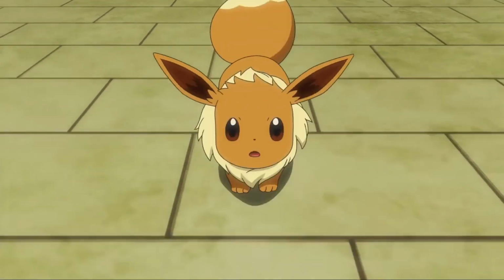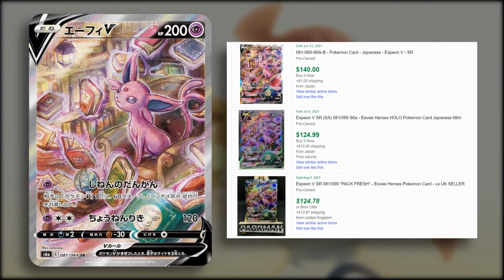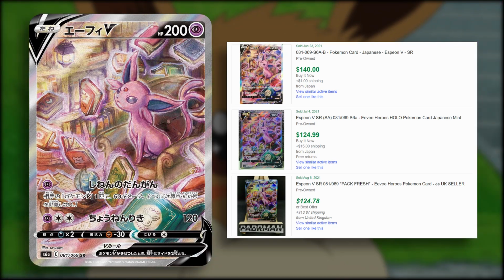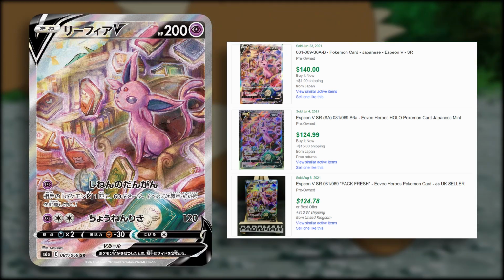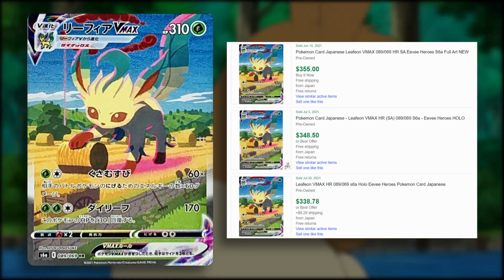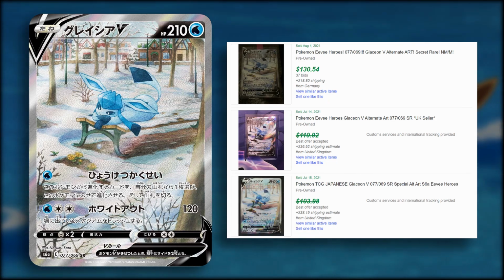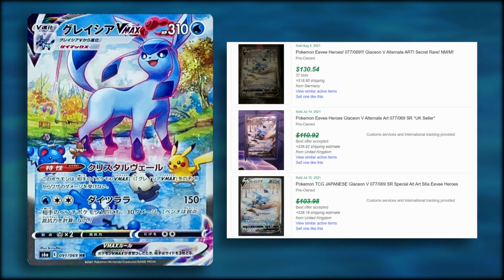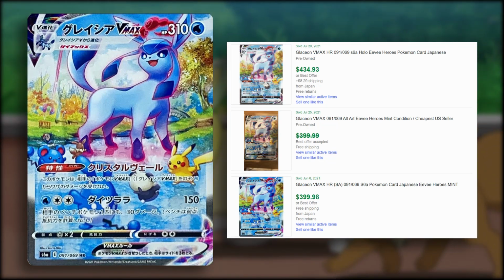Now let's take a look at the Eevee-lutions. Starting off, we have alternate art Espeon V fetching prices around $130 at its release. You'll see that most of the alternate art Eevee-lution Vs go for similar prices. Unfortunately, alternate art Espeon VMAX will not be in Evolving Skies. Moving on, let's take a look at alternate art Leafeon V, which also maxed out at around $130. Leafeon VMAX, however, is going to be in Evolving Skies, and we see that this card hit highs of around $350. Glaceon V maxed out at around $130 as well, and the VMAX actually hit highs of around $400. This makes it pricier than Leafeon, which makes sense since it's a more popular Eevee-lution.